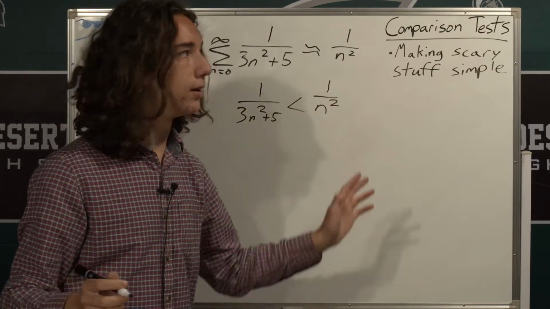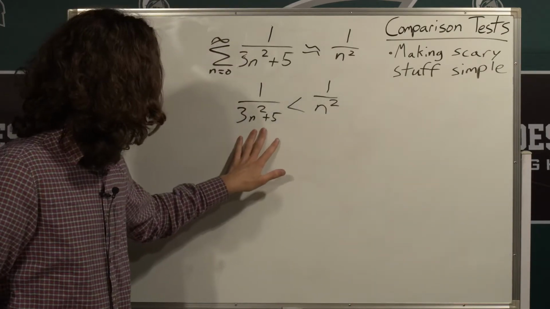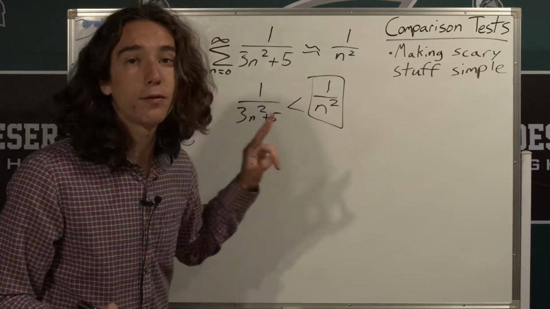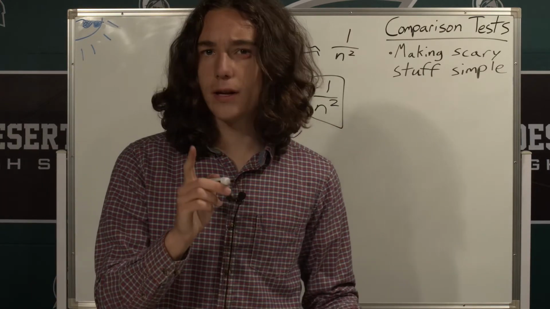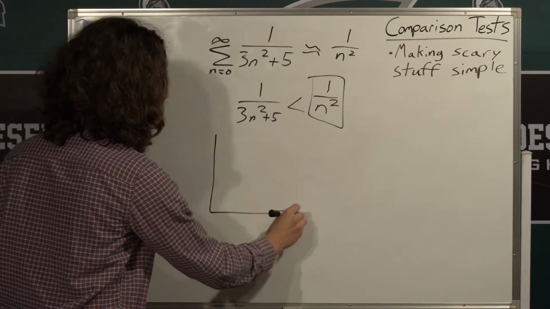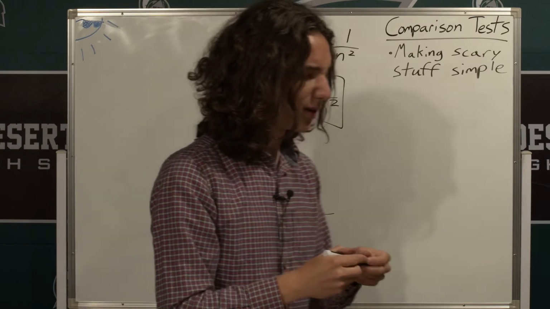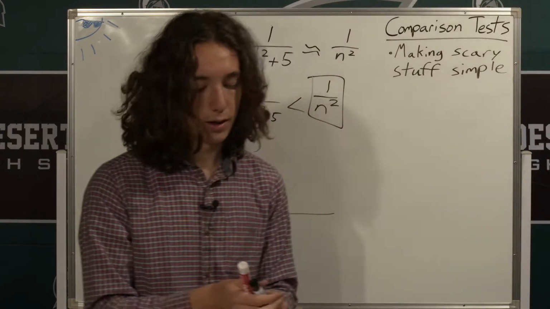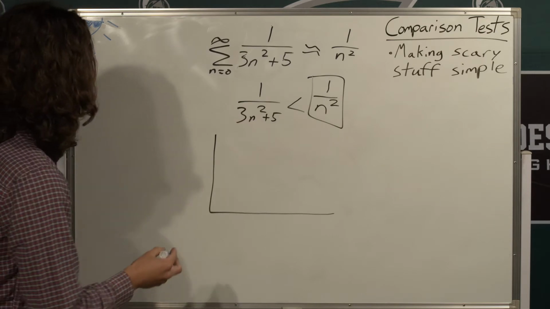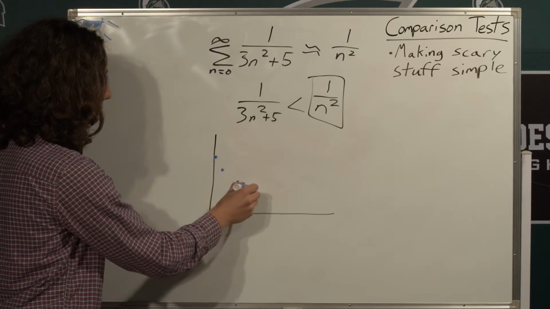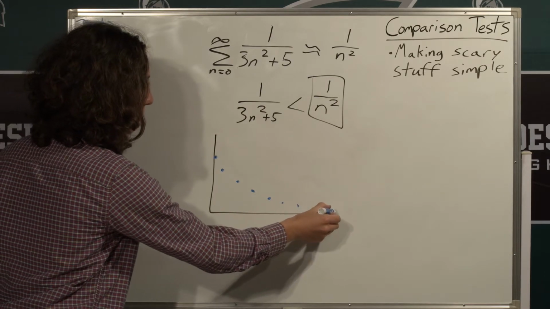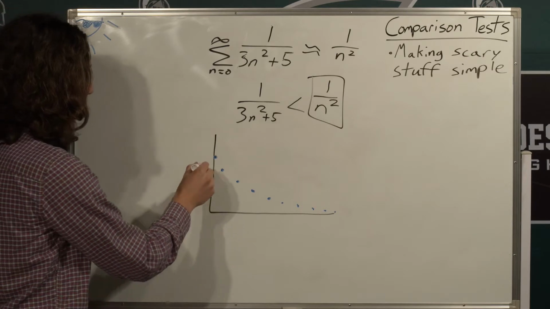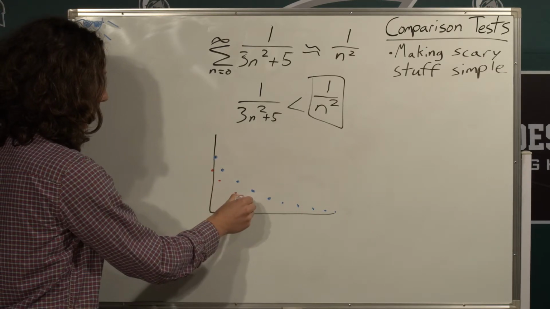And this direct comparison, the direct comparison test, tells us a ton, because we know what this does. We know that 1 over n squared converges. And so let's draw this out. Let's get a blue and a red. I've got a bag of markers, and I missed the opening. Let's get 1 over n squared in blue. We know that it converges, so it looks a whole lot like this. It's this big swoop down that's going towards 0. And then we know that this is always less than 1 over n squared.